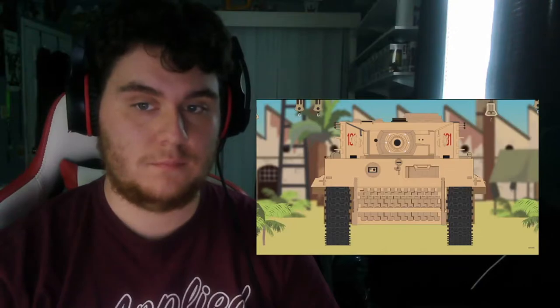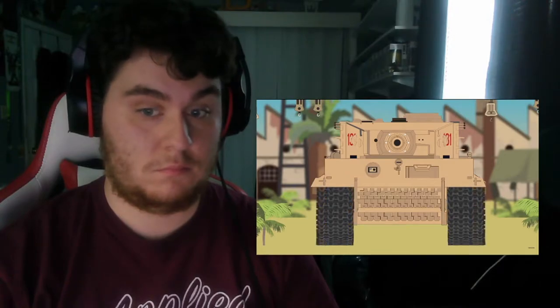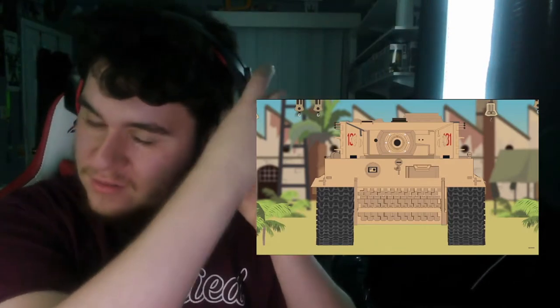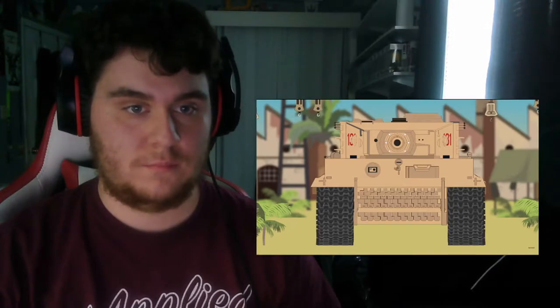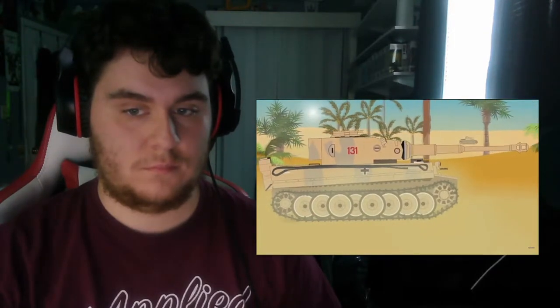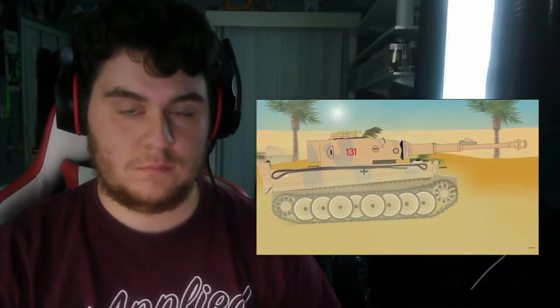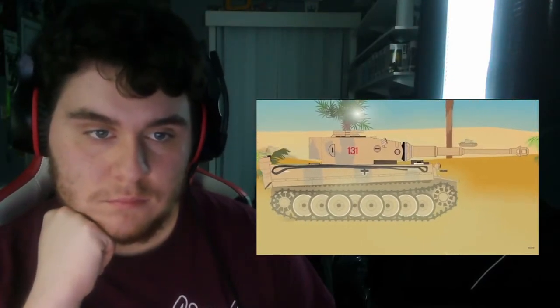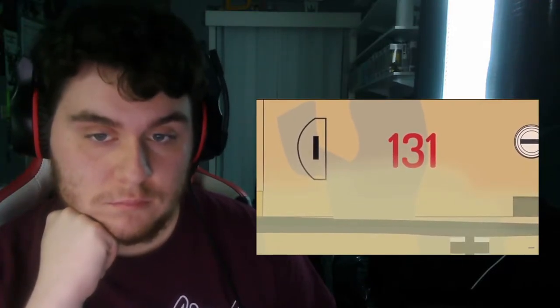The final destination was Tunis, North Africa. Once the tanks arrived in Tunis in mid-March, their narrow tracks used for railway transport were removed and replaced with wider ones intended for use on the soft terrain of the desert. The tanks were then reassembled and deployed to the 504th Heavy Tank Battalion of the Fifth Panzer Army. Tiger 131 was assigned to the First Company, Third Platoon as the first tank of the platoon commander — hence its 131 designation, painted red on both sides of the turret.